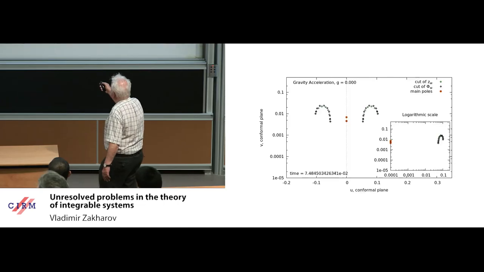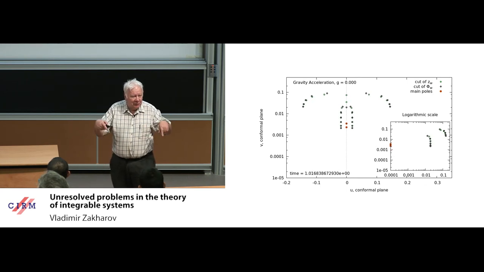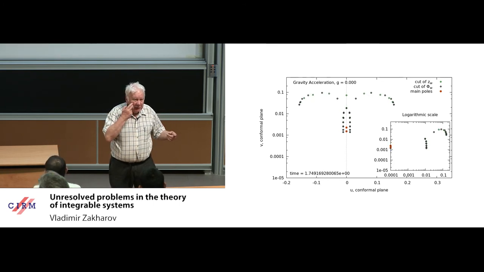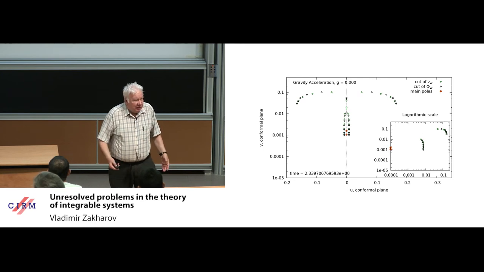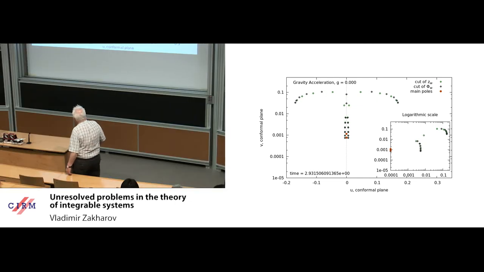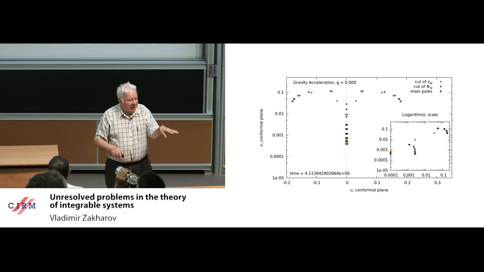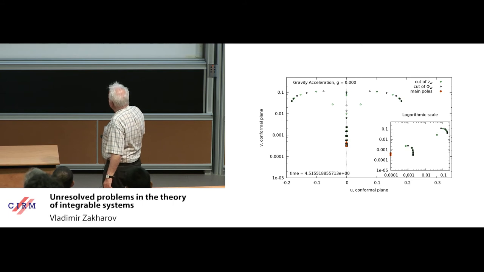What's going on with the poles? At the initial moment, we have two poles. Then you see the formation of other poles, parasitic poles. Actually, they're not poles. This is an artifact of the approximation. This is actually cuts. And immediately the surface becomes complex and becomes a Riemann surface. We absolutely have no idea how many sheets there are. You see that they try to go closer and closer to this. Probably these poles are already on other sheets of the Riemann surface. We don't know. They could move there.